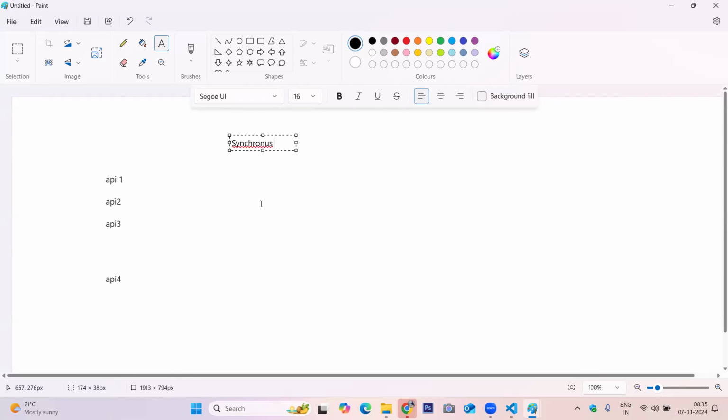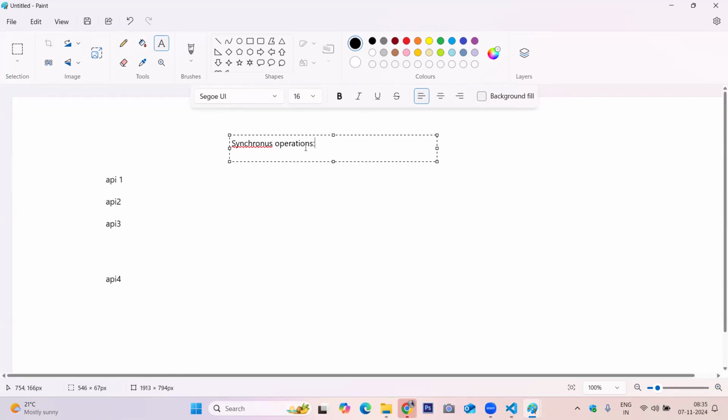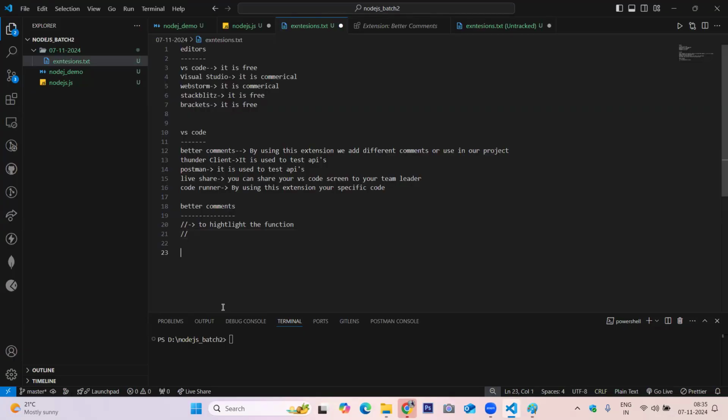Do you have an idea of synchronous operation? Like synchronization, we have it in Java, but I don't know. Synchronous means it will wait till we give the response, right? Yeah, that's correct. It will wait until you execute, from start to end. Asynchronous doesn't wait. It just gives the request and goes to the next work. Exactly. Synchronous operations are called blocking. Blocking. You remember this one, okay?